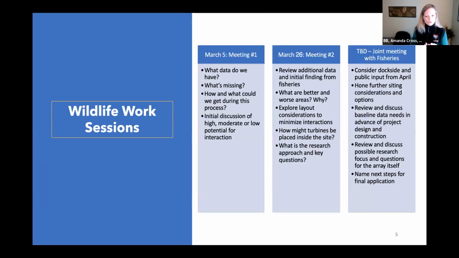Okay, so these are big conversations. So we've broken them down into several different work sessions. As a review, in our March 5th work session that was attended by around 85 people, we focused on our knowledge of wildlife in the project area of interest. Notes from that meeting, if you haven't had a chance to review them or are new to this process, are posted on the Governor's Energy Office's Offshore Wind website. And I think Stephanie just posted a link to them there in the chat box. Take some time to look at those notes in your spare time. You should have also received a link to those notes in the invitation email that you received as part of this work session.